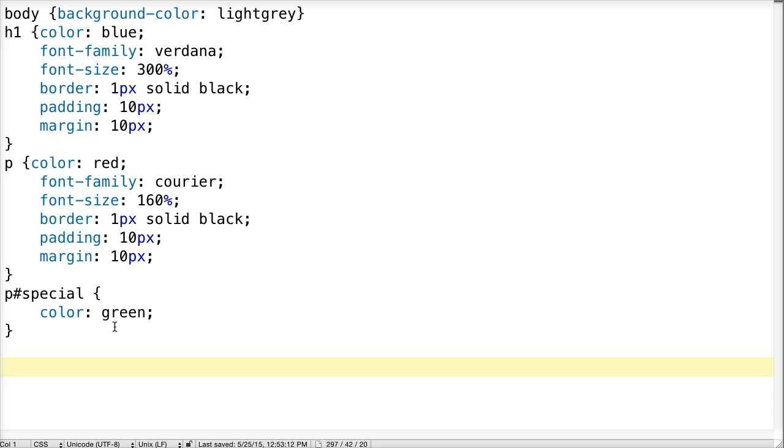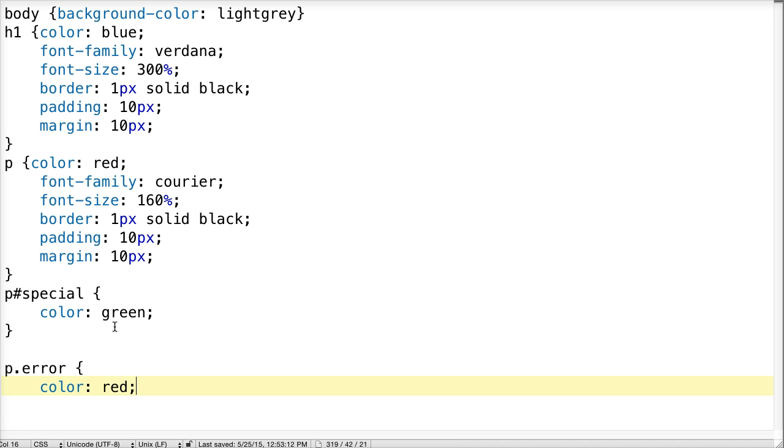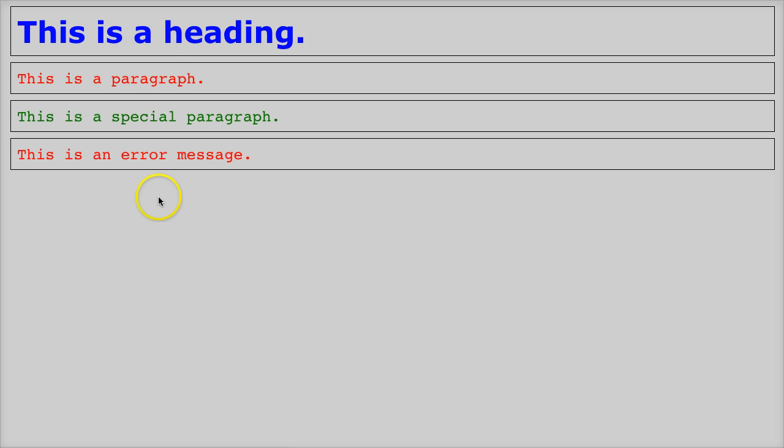I'm going to set up a class, and I'm going to call it error. Now, the difference between a class and ID in CSS is that your IDs have a pound sign, your classes have a period. Okay? So paragraph for an error, its color is red. Save my file, and what you'll see is that my error message is indeed in red.